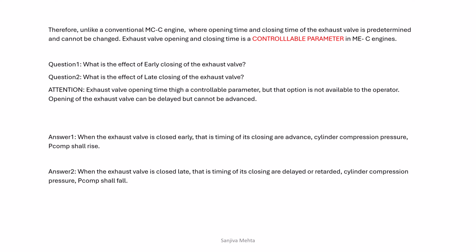What is the effect of late closing of the exhaust valve? When the exhaust valve is closed late, that is, the timing of closing is delayed or retarded, compression pressure, peak compression, will drop. Exhaust valve opening time is a controllable parameter, but that option is not available to the operator. Opening of the exhaust valve can be delayed but cannot be advanced.